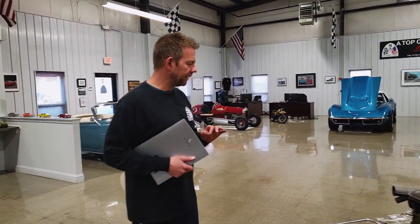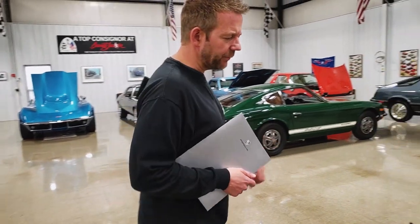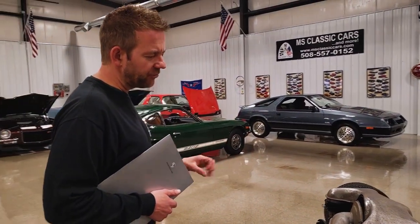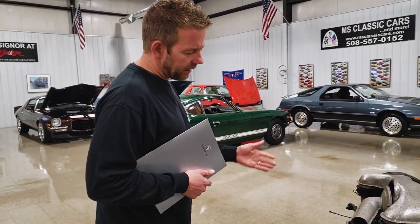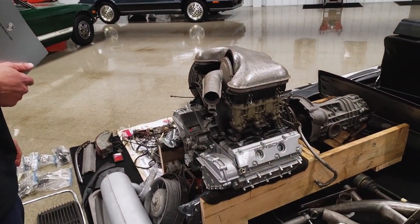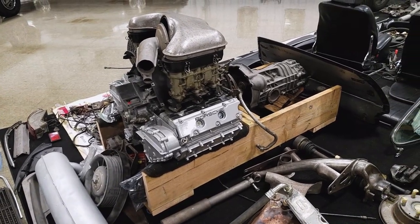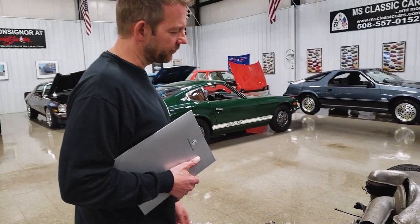The big ticket item that we have here, we have receipts for it. We sent out this engine to be completely restored. This is a 2.0 liter engine. It is the original engine this car was born with. And again, it was completely rebuilt professionally. We have receipts for it, and we're going to post those in our listing as well. We spent over $13,000 having this engine done professionally.